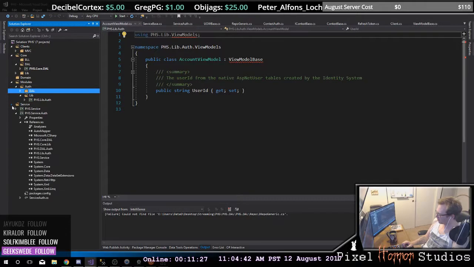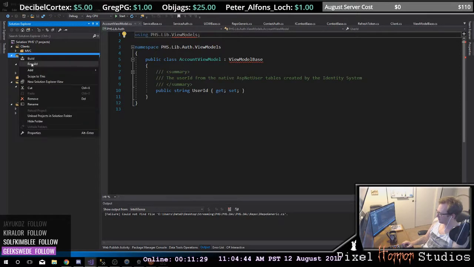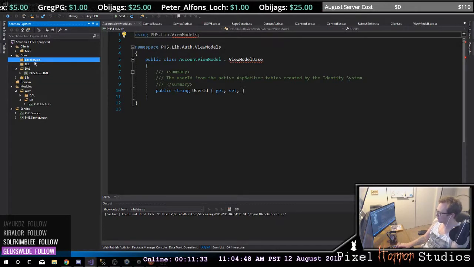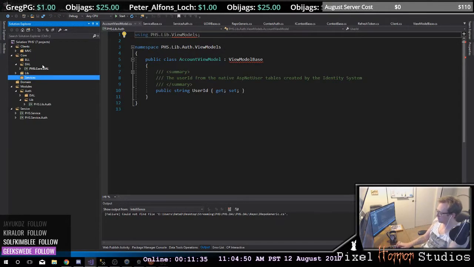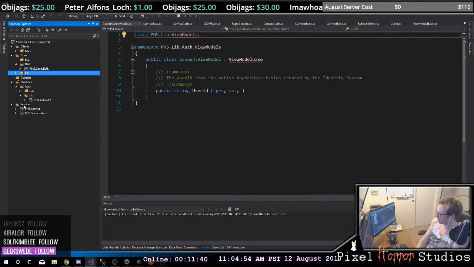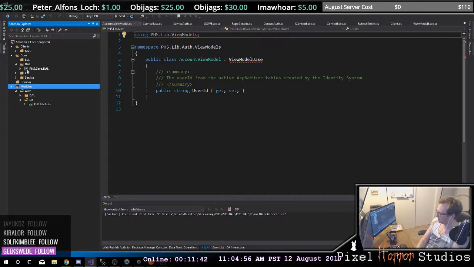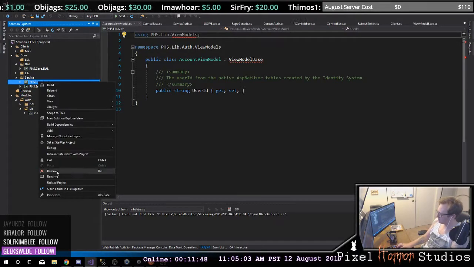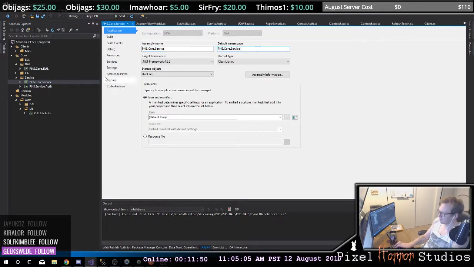And now also in my service, it looks like I'm going to have in my core here something called a base service. Sorry, just a service. And then we need to change this one here as well to be my core, like that.